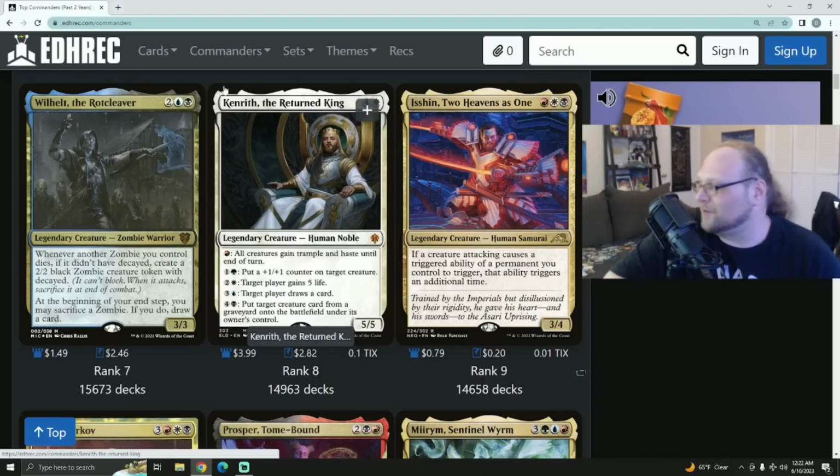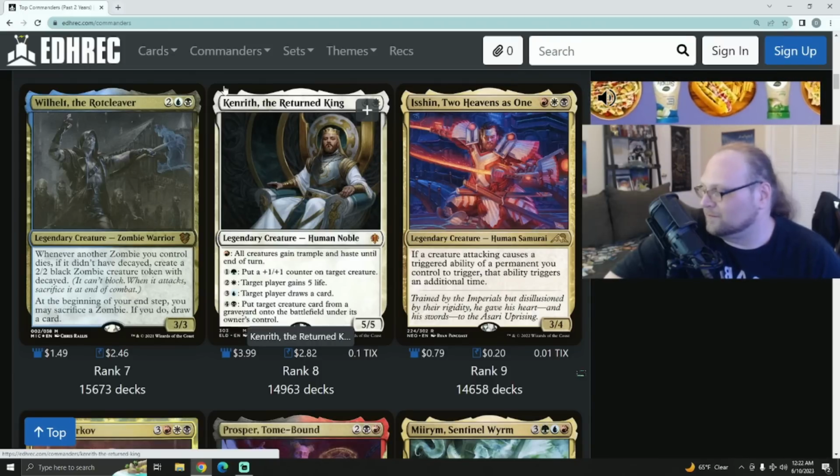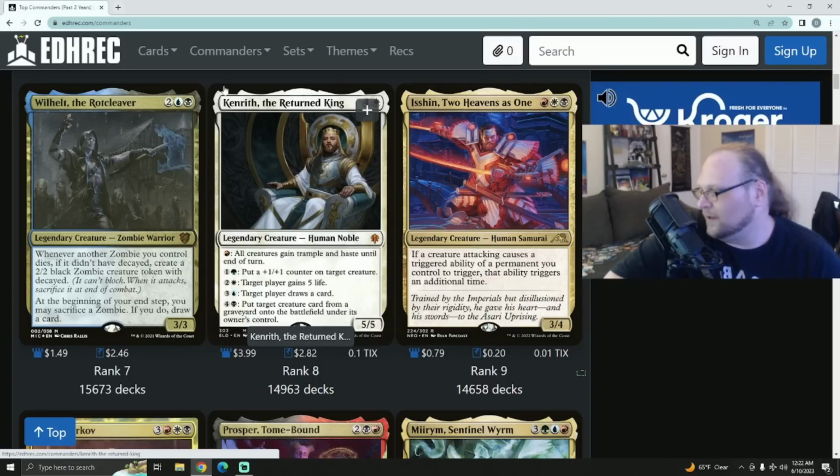Number 5 or number 8, just looking at his casting cost. Kenrith is rank 8. He's in almost 15,000 decks. He's 4 and a white for a 5/5 legendary human noble from Throne of Eldraine, in case you don't know what all these abilities do. Red has all your dudes gain trample and haste till end of turn. You can pay a green and a colorless to put a +1/+1 counter on target creature. Pay 2 and a white, target player gains 5 life. Pay 3 and a blue, target player draws a card. Pay 4 and a black, put target creature card from a graveyard onto the battlefield under its owner's control.